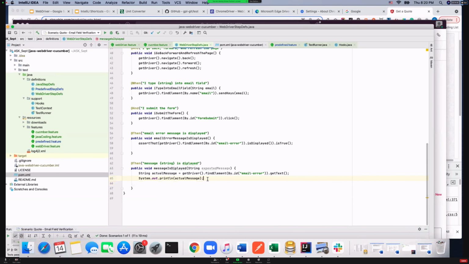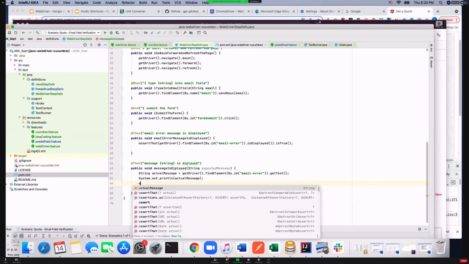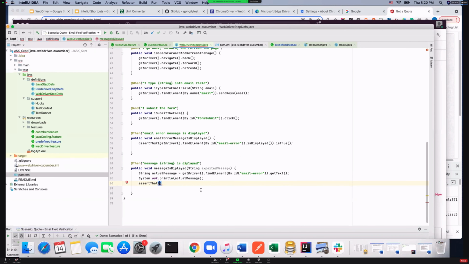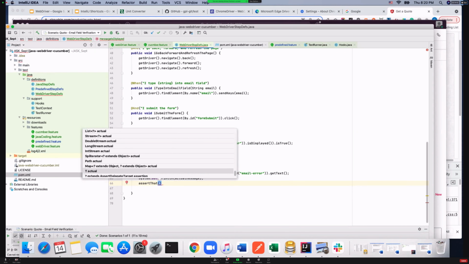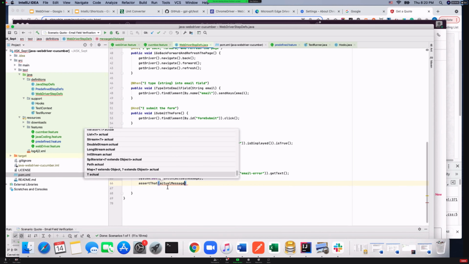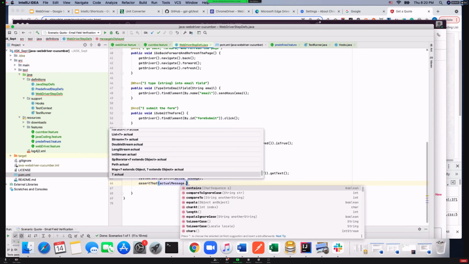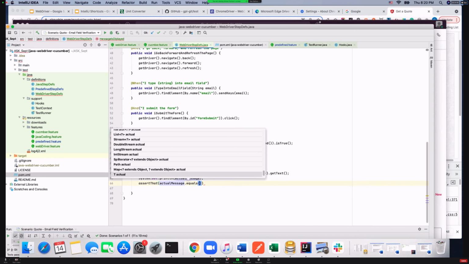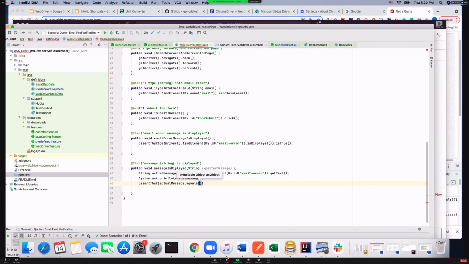Or we can definitely do the assertion so that we will get the test results, pass or fail, right? Let's do it. Again, we will use the assertThat actual message equals to expected message.